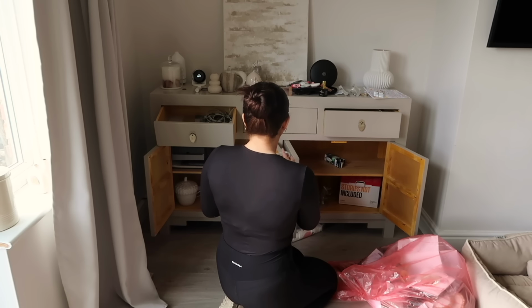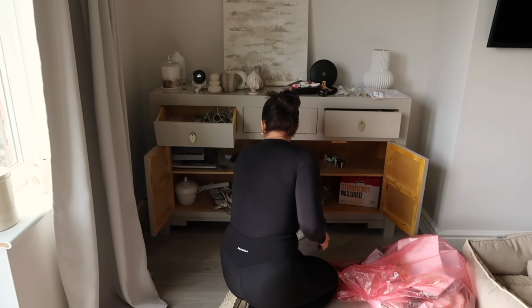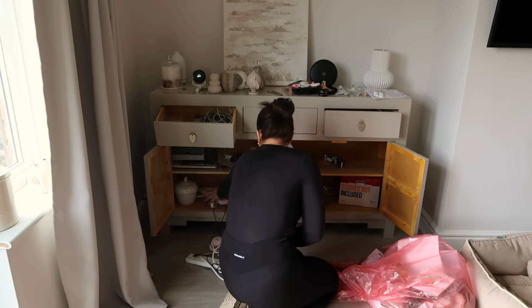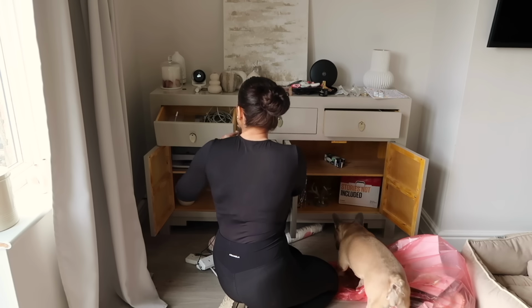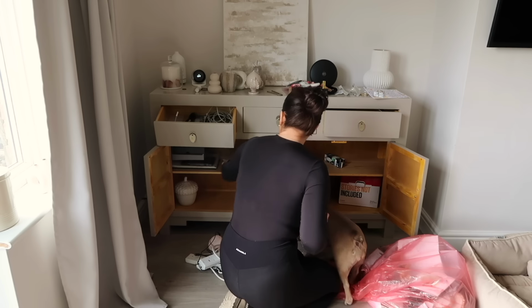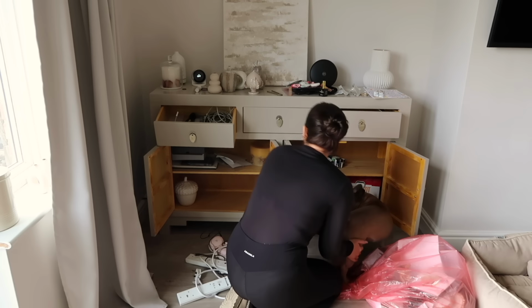Yeah, this sideboard really isn't utilised very efficiently. It could definitely have more room here. I don't really know what, because I don't want to clutter up the house. It's one of those where it could have more, but at the same time, what more does it actually need, you know?